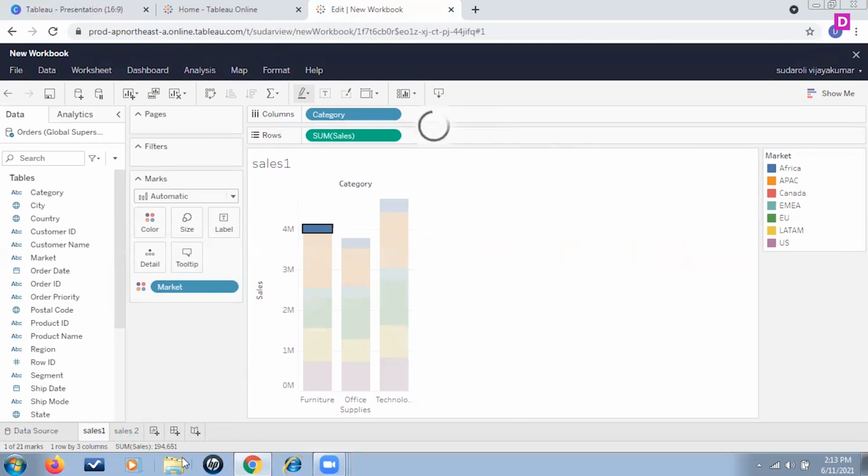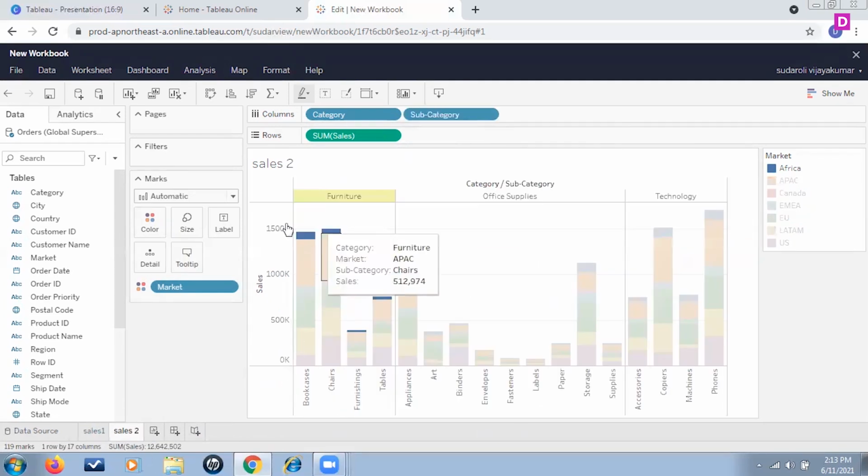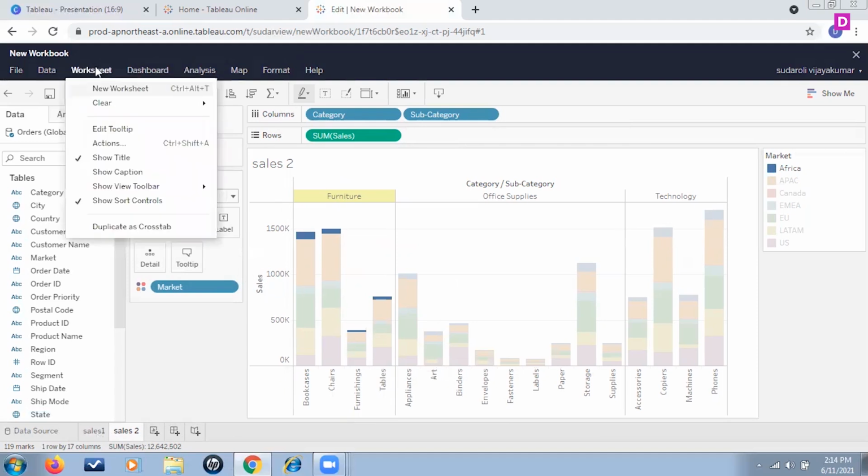So you can observe that in sales two, all of these things have been highlighted. You might be wondering whether this could be useful. You just wanted to highlight a few things in your visualization. Having two sheets and then trying to show some kind of visualization doesn't actually make any sense if you have it in worksheet form.